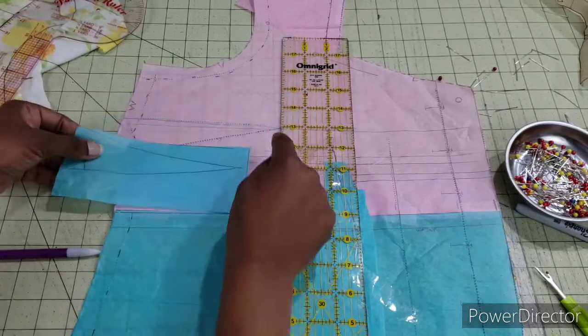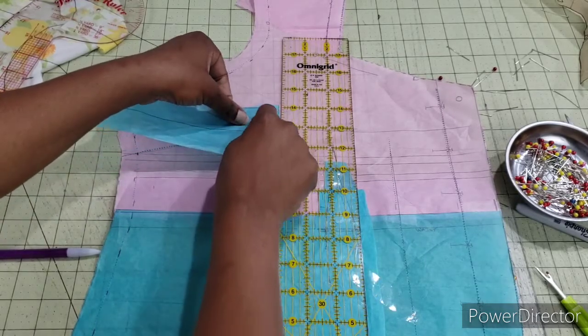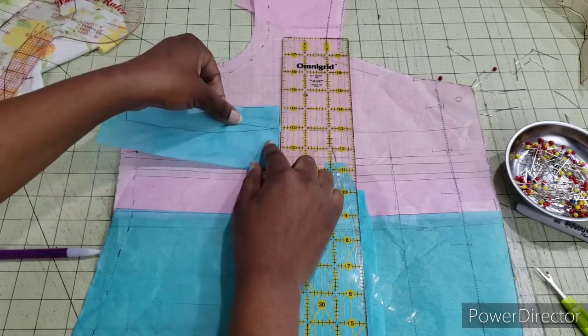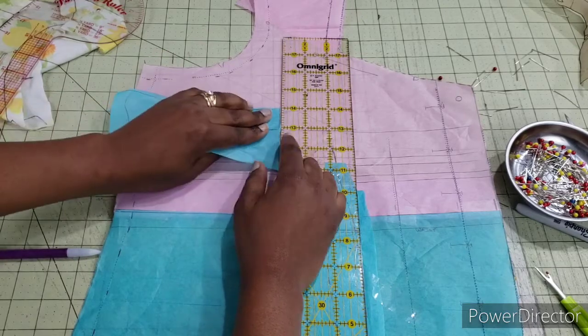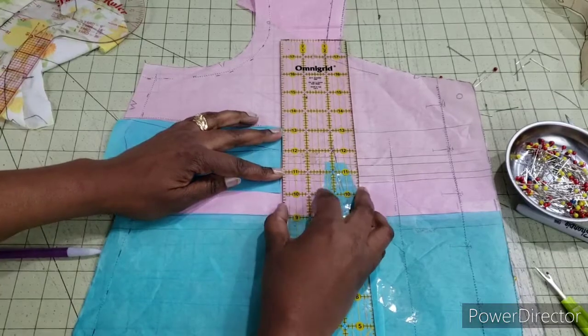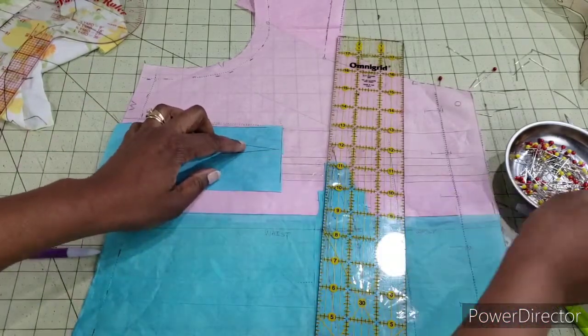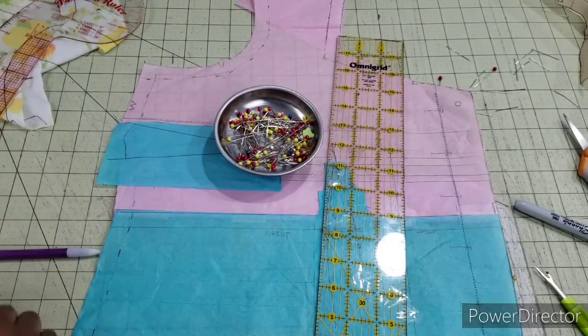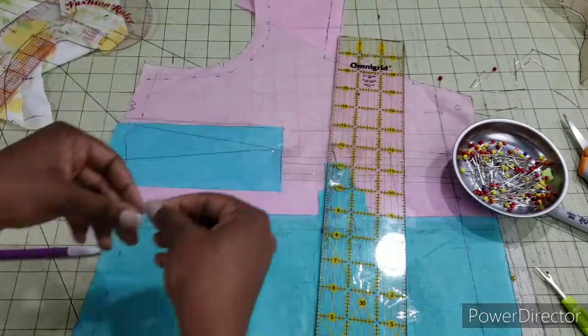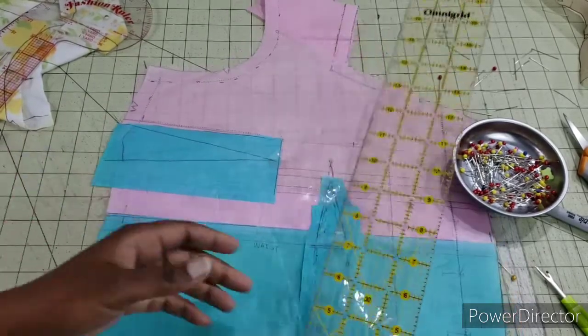So I have this straight line right here — I'm just aligning that. I've got an inch between my top line and my dart. I'm going to go from fourteen to thirteen. Lining everything up — I got all these lines on here that I drew. I need a new tape — the tape is almost out. I've moved my dart. It was here, now it's down here. Now I've got to fix my side seam.